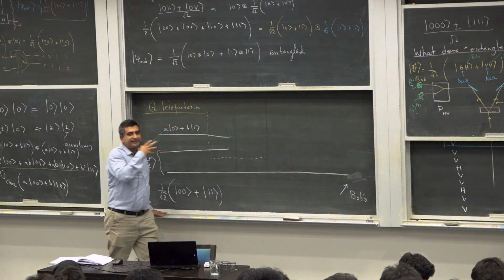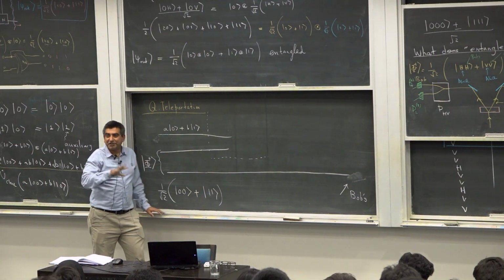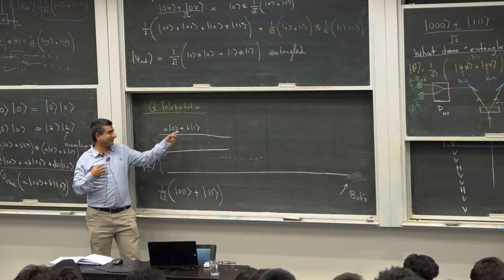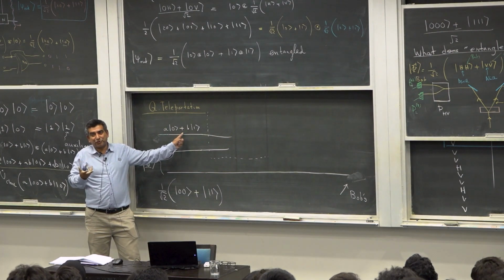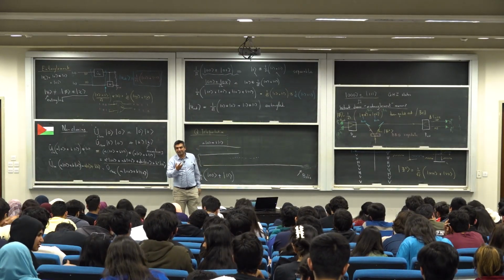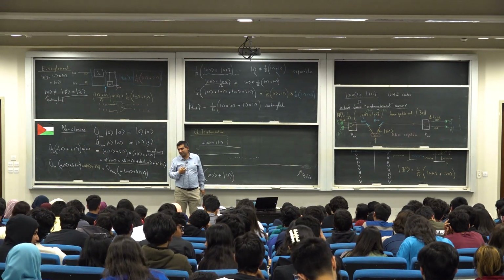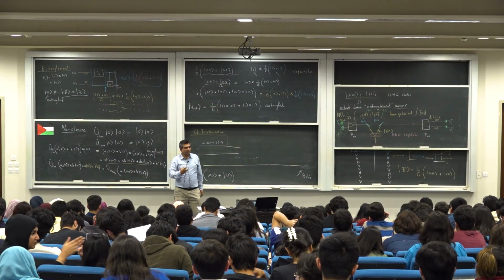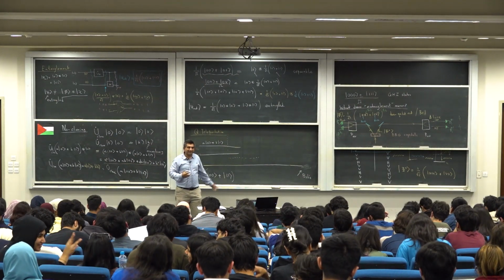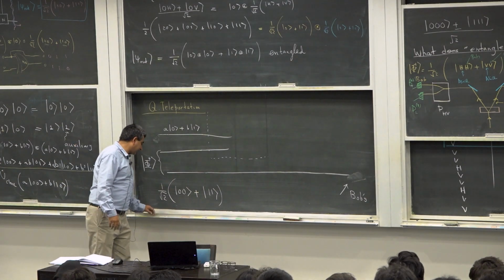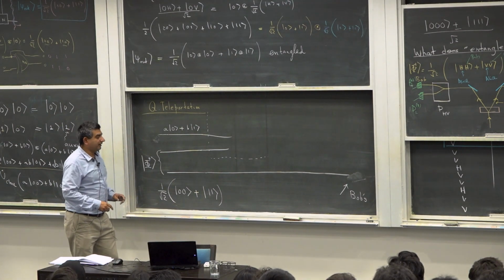Now what Alice does is she doesn't measure any qubit at this point in time, and she doesn't know what her qubit is. She still hasn't measured her own qubit. So she wants to transmit quantum information, but she doesn't know what the information is. She doesn't measure her qubit at this point, because if she measured her qubit, this state will just collapse, it will go away. So what she really does is the following.